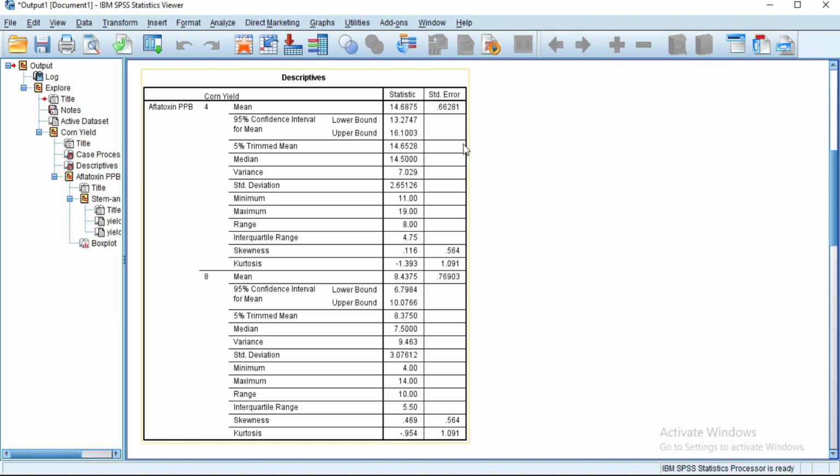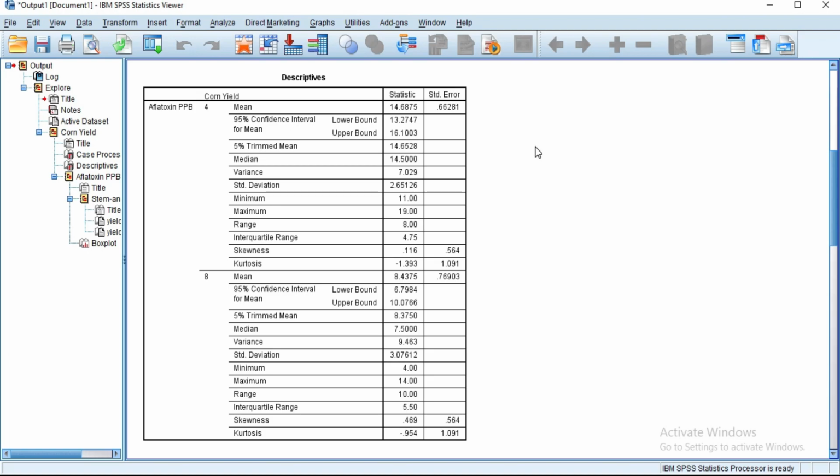The trim mean is basically calculated after trimming 5% of the observations from the data and then recalculating the mean. How to calculate the trim mean: for example, we have 100 values and you trim 5% of data from both tails and the remaining observations are 95. You recalculate the mean. That mean is called the trim mean. Once you take the difference between mean and the trim mean, it indicates whether there are a few extreme values in the data or not.